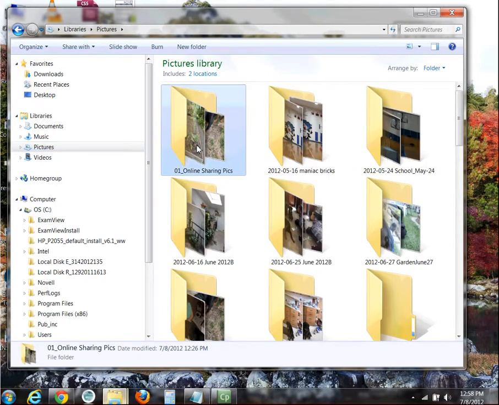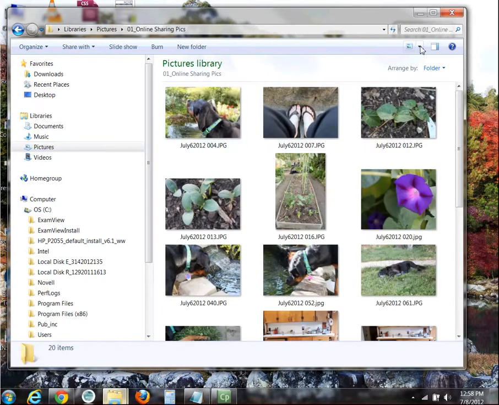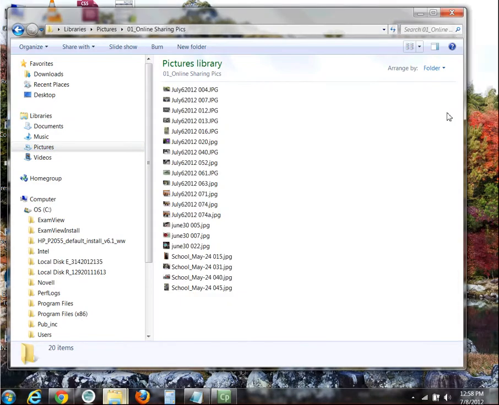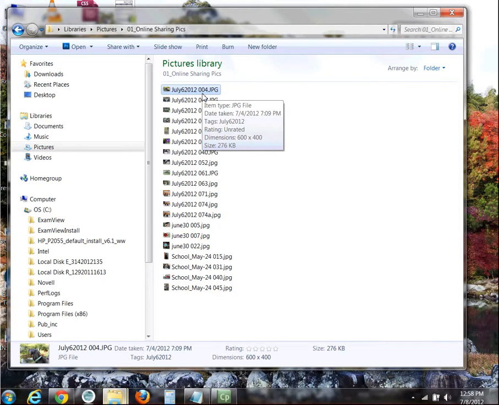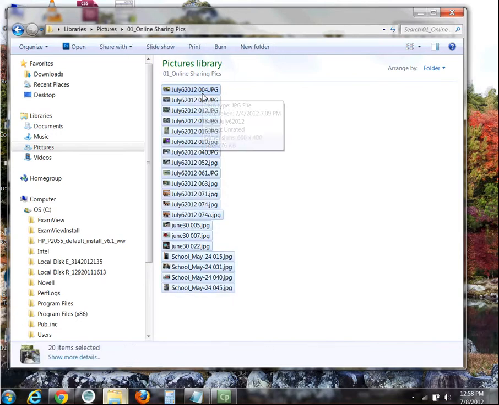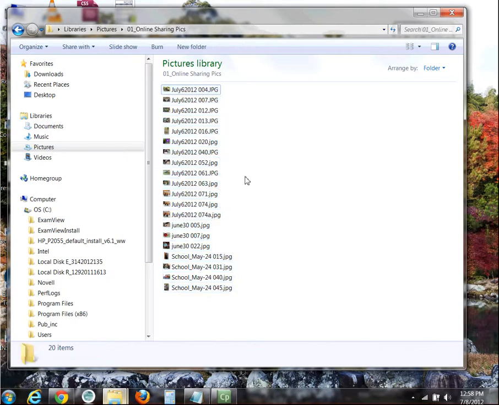And when you have a lot of items and you want to highlight all of them, Control A is for all. Control C is copy. Control V, as in Victor, is paste. Control X is if you want to get rid of them from this section and put them somewhere else.